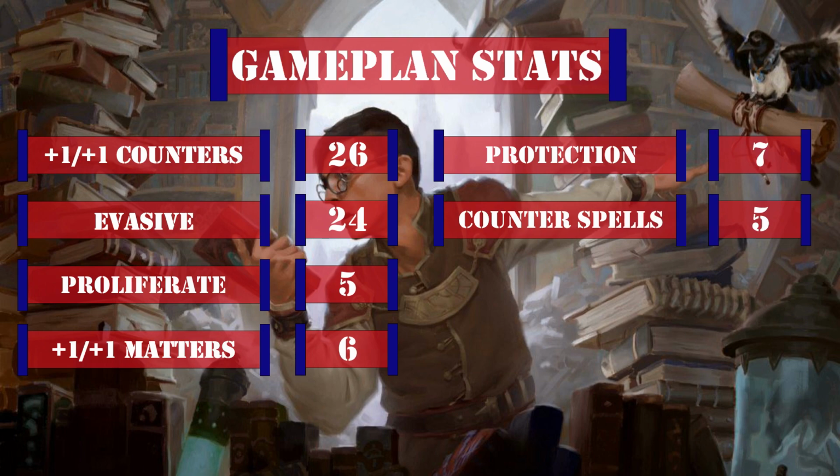giving us a significant number of evasive bodies along with the means to supply them with +1/+1 counters, alongside the means to generate even more counters or get extra utility out of them, and finally providing us with multiple ways to protect our board state by preventing our creatures from being targeted or destroyed, or even preventing spells that would do such things from resolving in the first place.